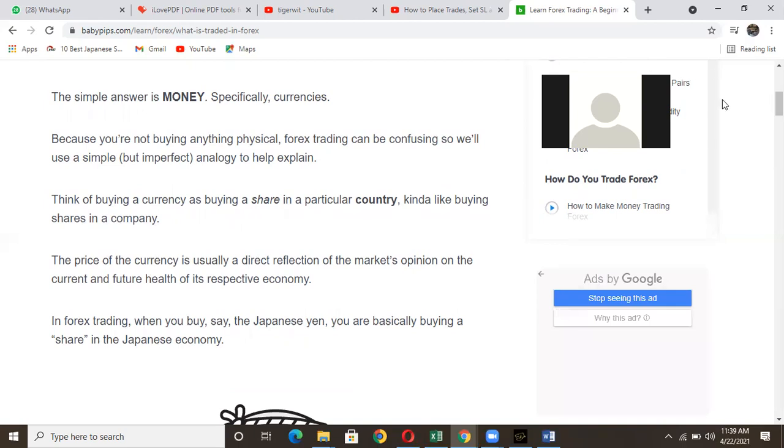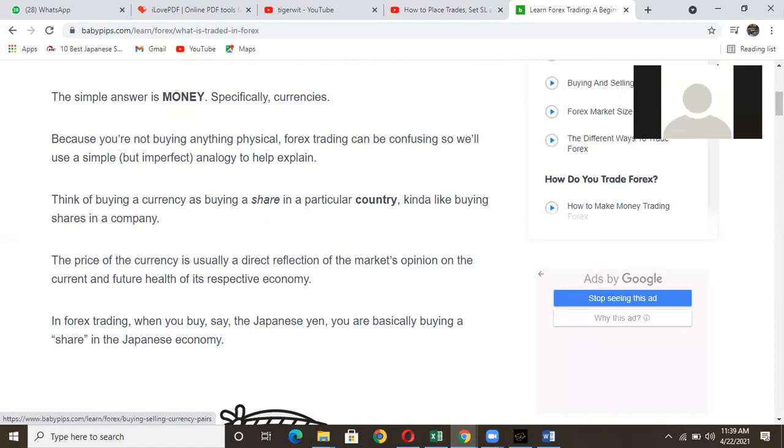Let me give an example of a company like Safaricom. Safaricom is one of the biggest companies doing very well. If they started 10 years ago and you as an investor were like, this company will do well, you would have bought a share in that company. If they do well, of course, you're going to make a profit. You'll be earning some dividends every year, and also you'll have ownership in that company.